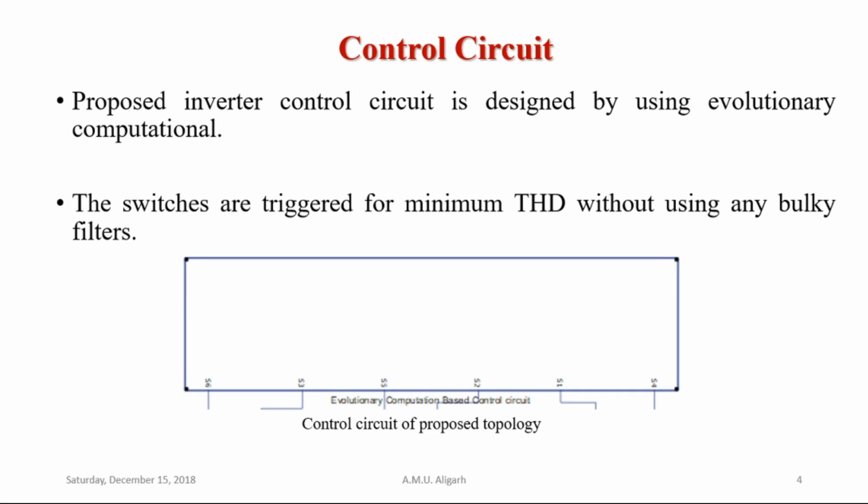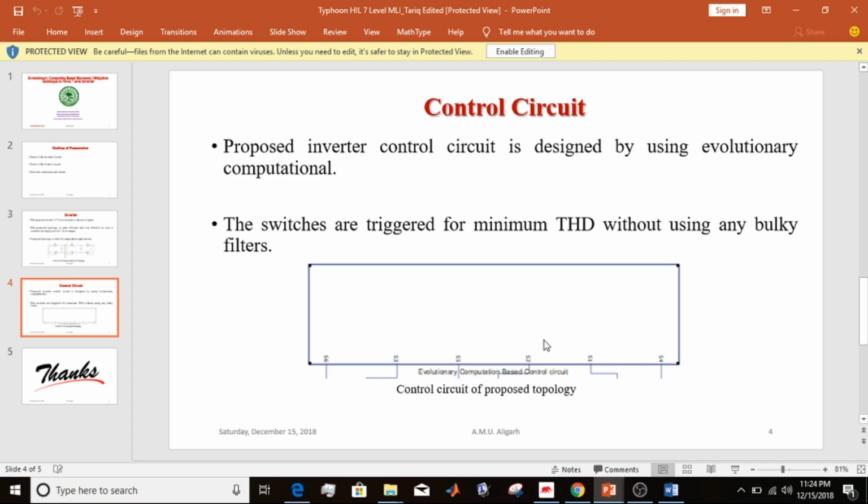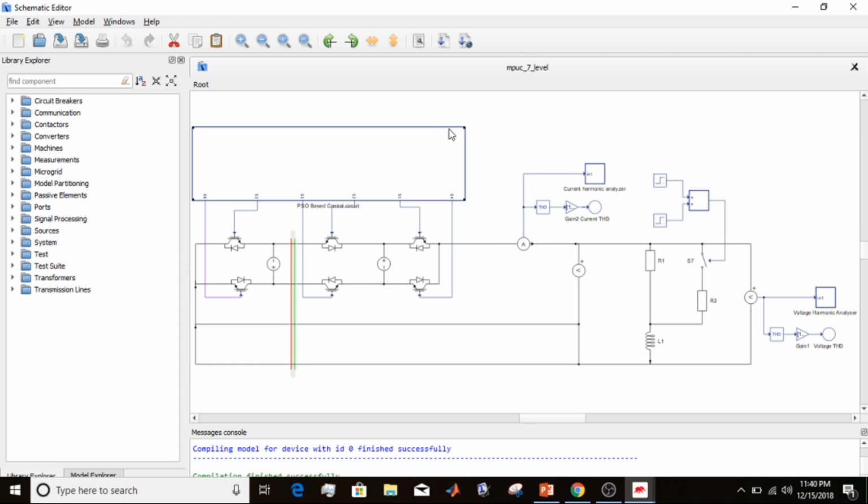Now, we will move to the simulation part of our inverter. We will be doing our simulation in the Typhoon HIL schematic editor. Now, we are in the schematic editor of Typhoon HIL. This is our inverter. This is the control circuit. Now we have attached our inverter to the control circuit. Here we are supplying power to the lagging load. This switch is implemented to test the dynamic performance of our inverter.